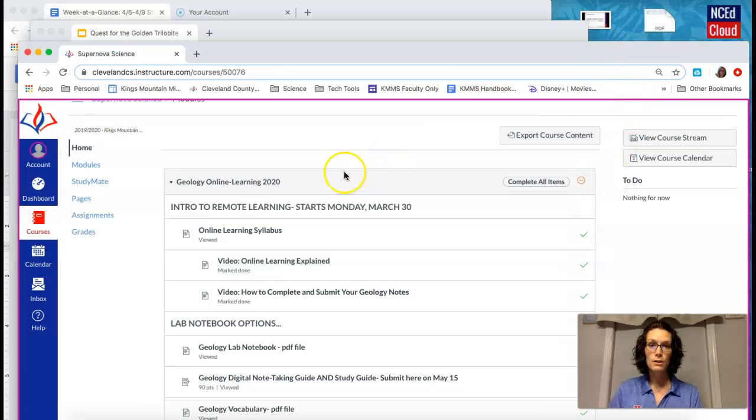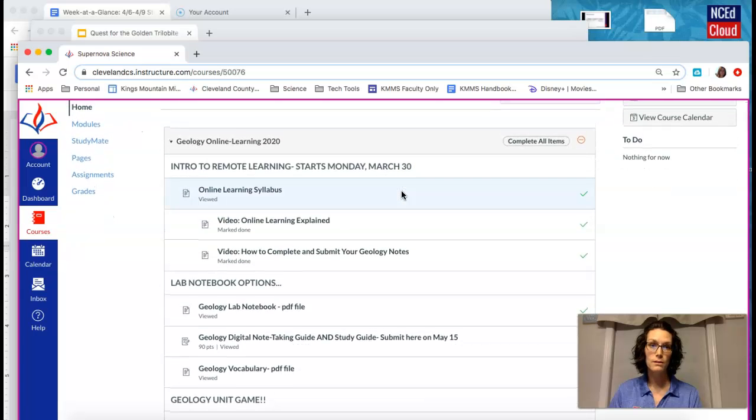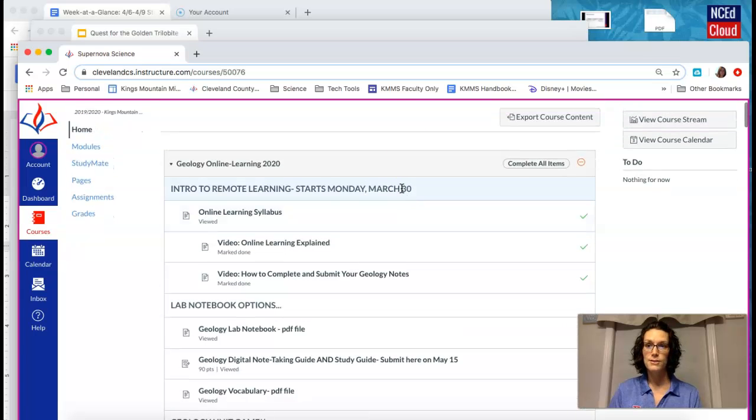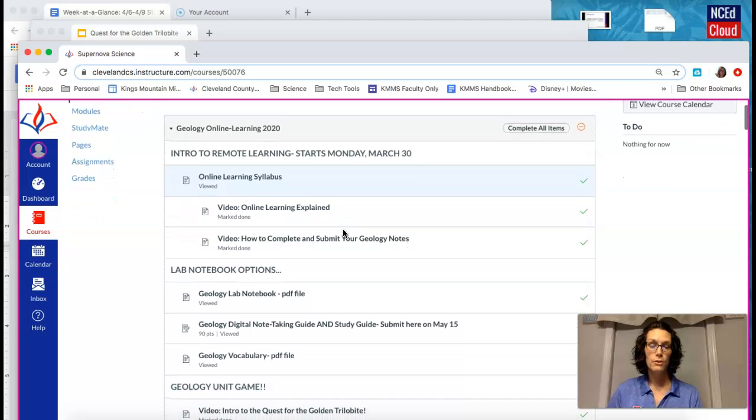All right, and then I just wanted to show you, this is a sample student Canvas. So I actually went through the module and did the different things. Some of you were asking me, do I have to start at the top? Yes, you need to start at the top. You need to look at the syllabus and read that. It has all the information.